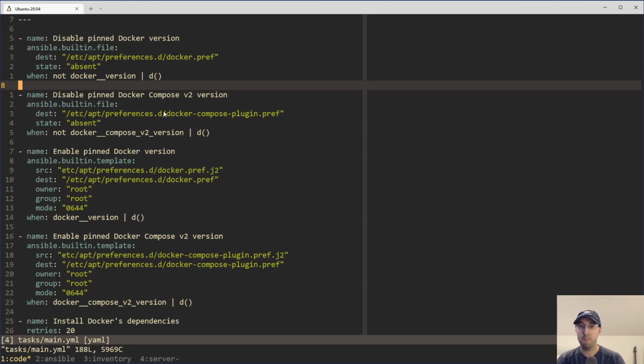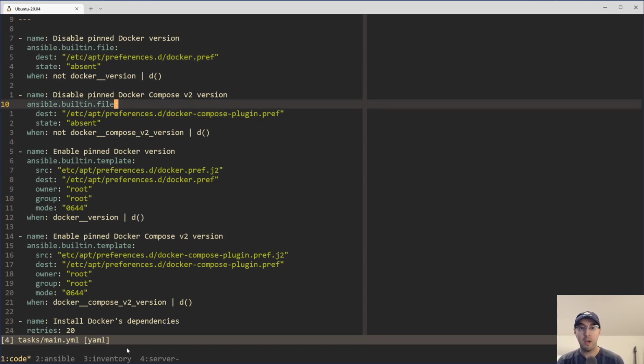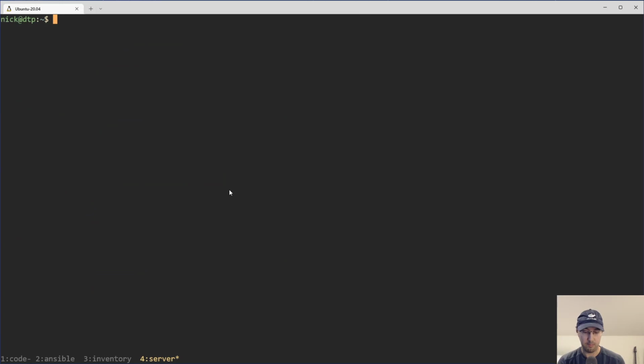But when it comes to pinning specific versions of tools, you can place a very specific type of config file in /etc/apt/preferences.d, and then whatever file name that you want. It doesn't necessarily need to match the exact file name of the thing that you're pinning, because this is a template that I have with Ansible that is going to result in a file being output here. And by the way, this is the server that I ran Ansible against. This is the virtual machine running on my system here.